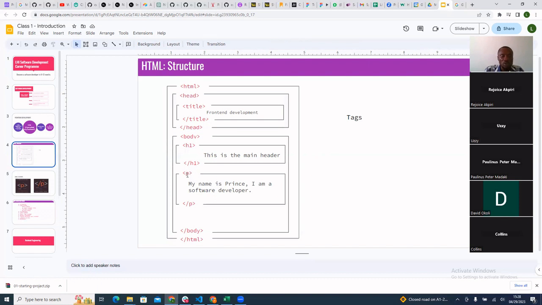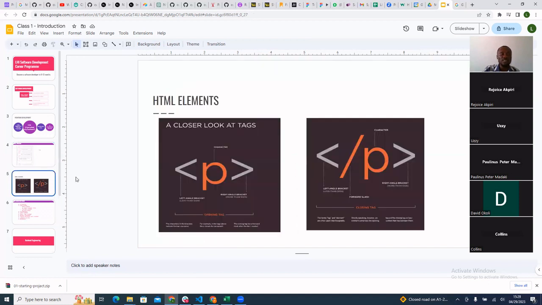Then last week we also discussed the P elements. So if I say write a P element, you already know what I mean. It means you have to write something that has an opening tag and a closing tag. Having understood that this is the structure, anything you want to write in HTML must have an opening tag and a closing tag, and whatever you need to be displayed will be inside this opening and closing tag.